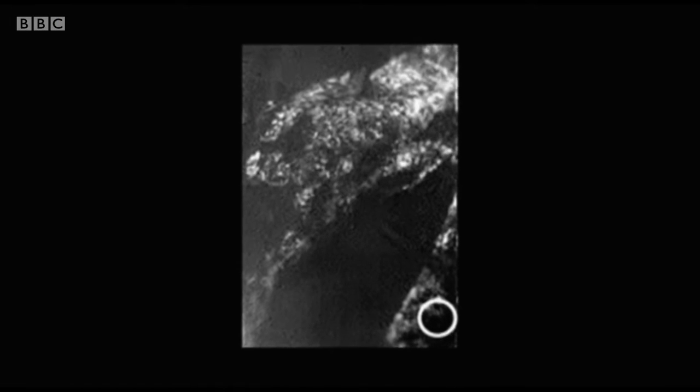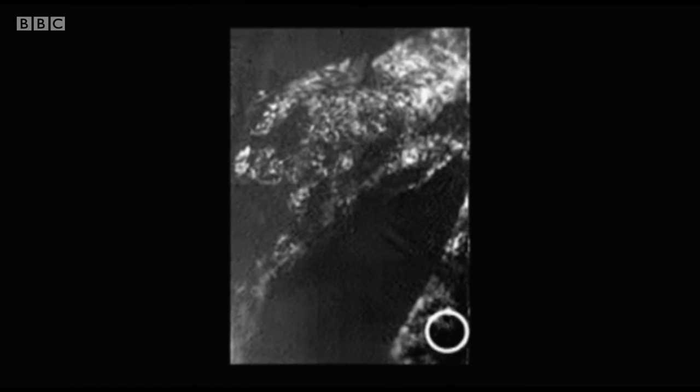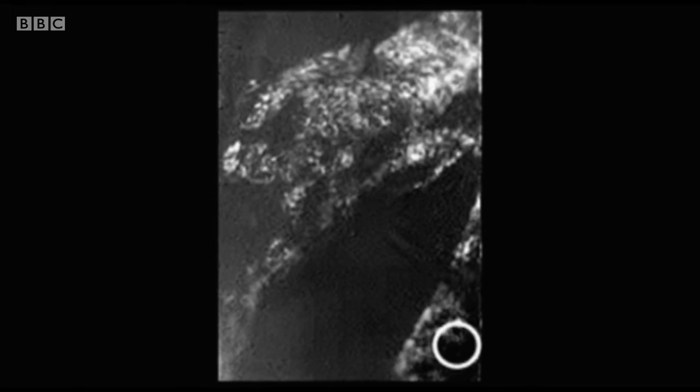We have another 41 flybys of Titan. And so what we really want to do is image different regions of the surface, see whether we can look back at the probe site and try and get a better understanding about what's there. But really what Huygens data is doing for us is it's giving us the ground truth. We were able to take data on the ground, and we're now going to be able to stand back from Titan and try and get a better understanding of it now as well.